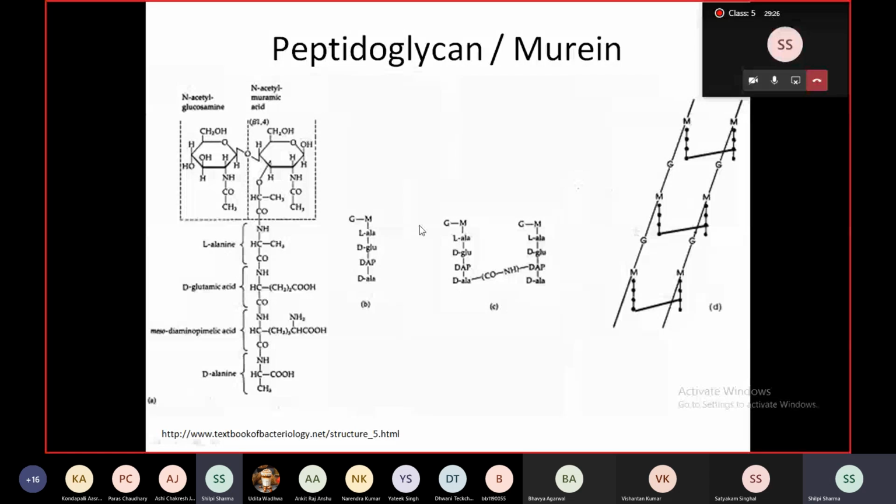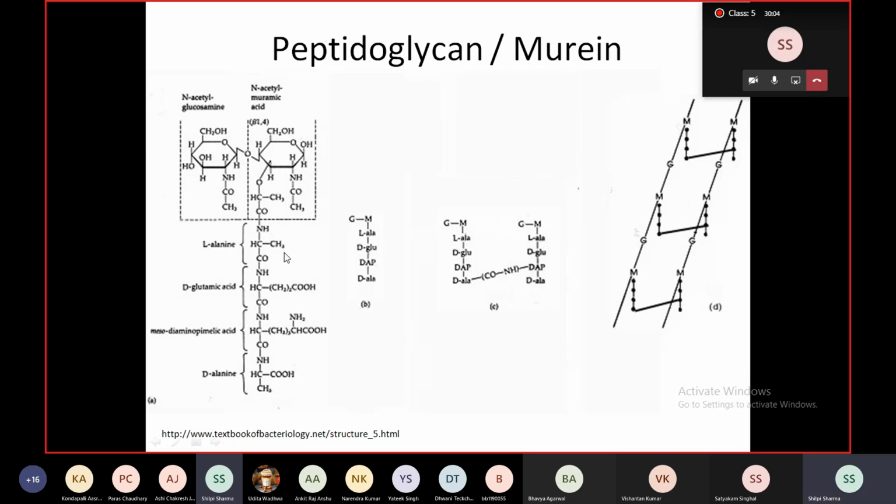Peptidoglycan or murein is a polymer which is a backbone of two alternating sugars. These are both acetylated sugars, NAM, N-acetylmuramic acid, and NAG, N-acetylglucosamine. The sugar residues are linked by beta-1,4-glycosidic linkages. And the lactoyl group of each NAM residue, N-acetylmuramic acid residue, is substituted by a peptide branch, hence the name peptidoglycan. So there's a peptide component and a sugar moiety.